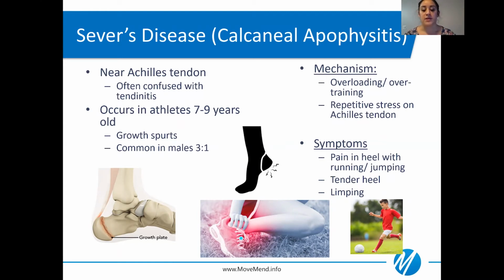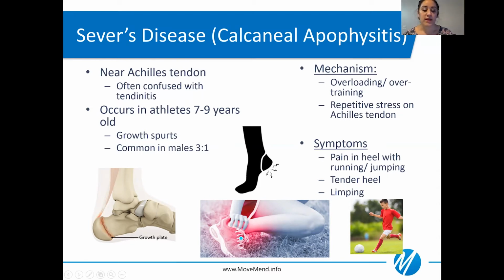One area in particular is at the heel, and it's known as Sever's disease, or as we've called it, calcaneal apophysitis. This injury occurs where the tendon inserts into the bone, as you can see here in the bottom left picture. Here's the Achilles tendon, and it's this area where it comes and meets that heel bone. And then as you can see, just in front of it is a nice growth plate.